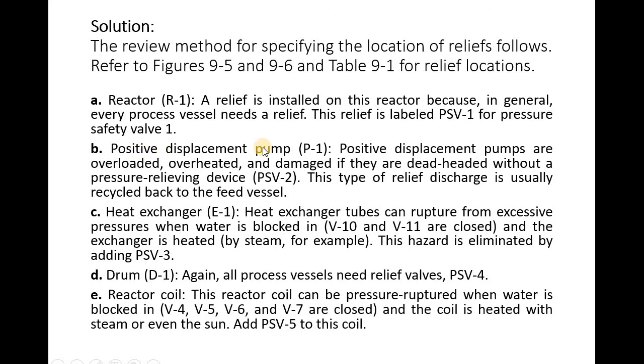And we have a positive displacement pump P1, which can be overloaded, overheated, and damaged. These are all possibilities. If they are dead-headed without a pressure relieving device, that means it's pushing, but there is no output going up because the valve is not working. So this type of relief is usually recycled back to the feed vessel, just to make sure there is a flow. Heat exchanger tubes can rupture from excessive pressures when water is blocked.